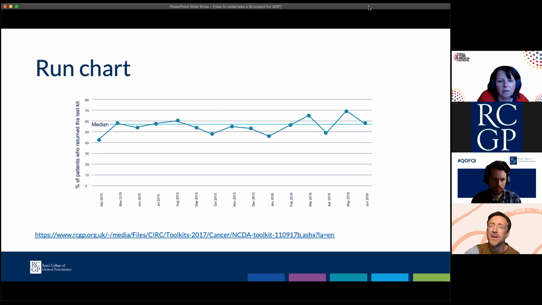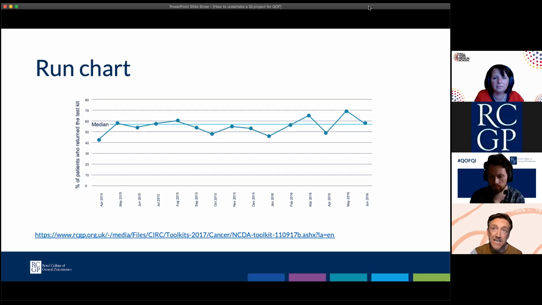So yeah, this is an example, I think, which we've published on the college website. I think it's rather similar to what Liz mentioned. In this case, there's a set of data points.